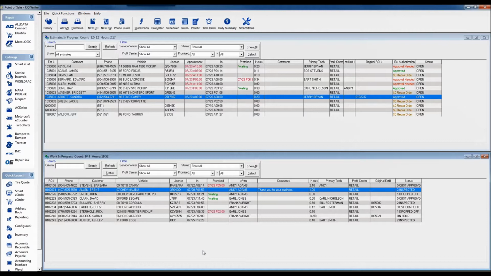Again, that behavior is not new with 2.3, but the ability to segregate out the comments and the status is a new function that we've added with 2.3. So those are the two most apparently obvious as we're looking at our main screen.